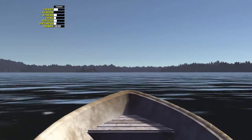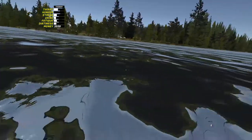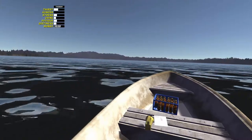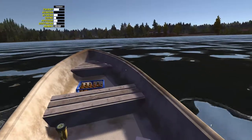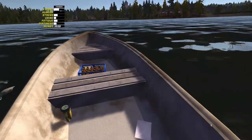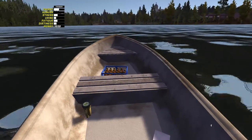Town should be right over there. This may take some time. Hopefully it's not going to be too late. I'll get grandma's stuff first. Alright, so we're coming into town with haste. Hopefully we'll be able to find this shop. And I think what we're going to do is buy grandma's stuff first.